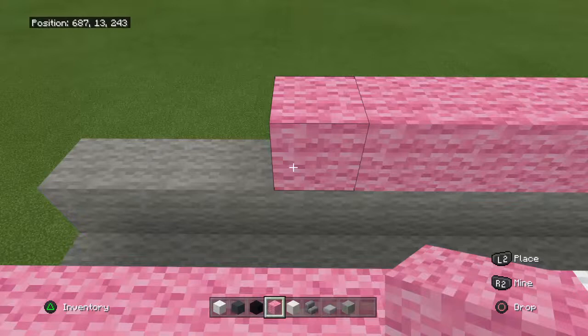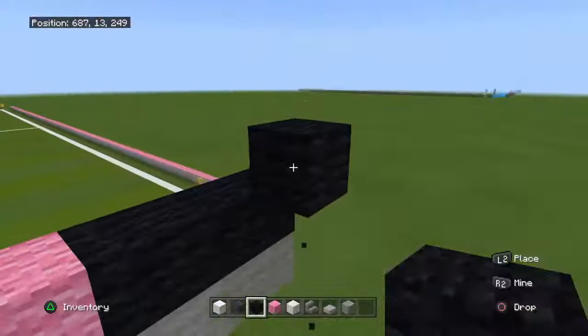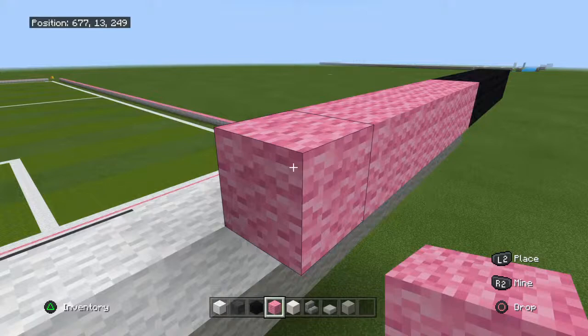Then 6 black, so 1, 2, 3, 4, 5, 6. We'll do 6 pink, so 1, 2, 3, 4, 5, 6. We'll do 5 white, so 1, 2, 3, 4, 5.